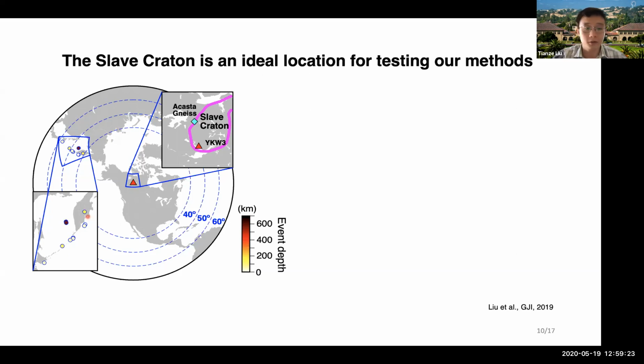deep and intermediate earthquakes. And finally, it sits at the stable Slave Craton, which is one of the oldest pieces of continent on the Earth. And another interesting thing about Slave Craton is that the oldest rock that has been found to date, the Acasta gneiss, was found at the Slave Craton with an age of around 4 billion years. And also this stable craton makes it appropriate to approximate the structure beneath our station as 1D. So our previous methods can be safely applied.